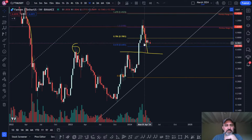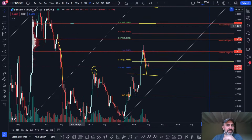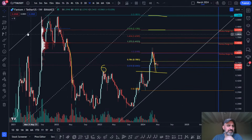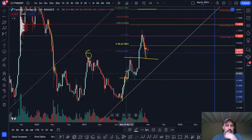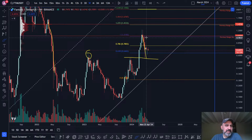The reason why is because I've got this previous range value area low. It's the range here, this previous range. The price wasn't able to get into this value area. You wouldn't expect it to get in just like that. And also on this move, it was a one-to-one. Yeah, so you see this is the one, and then this is the other one. So it did a one-to-one move, and so naturally that was quite good confluence for some kind of rejection.